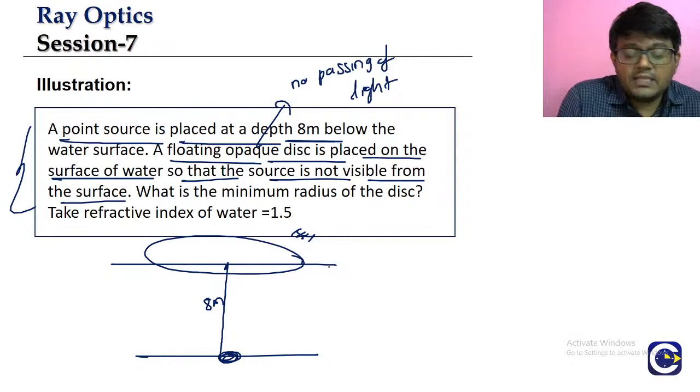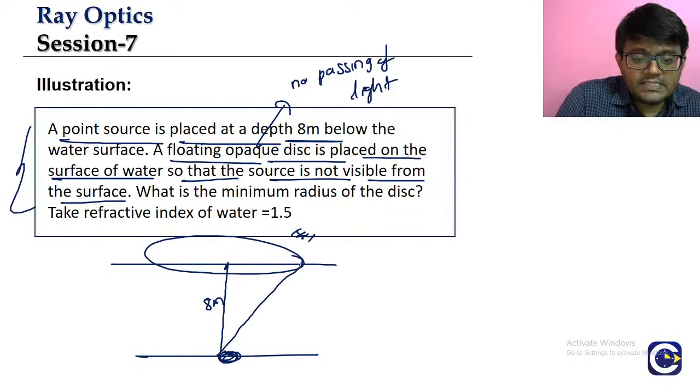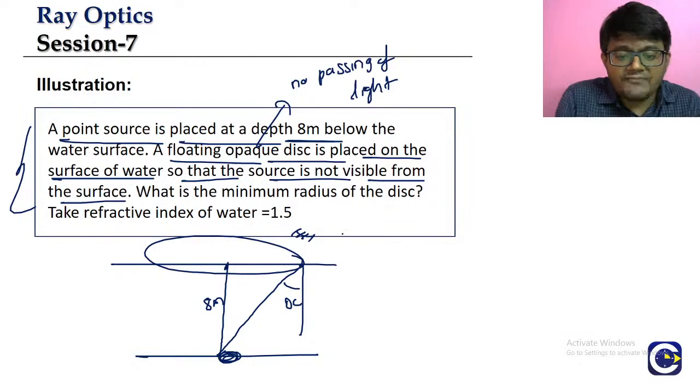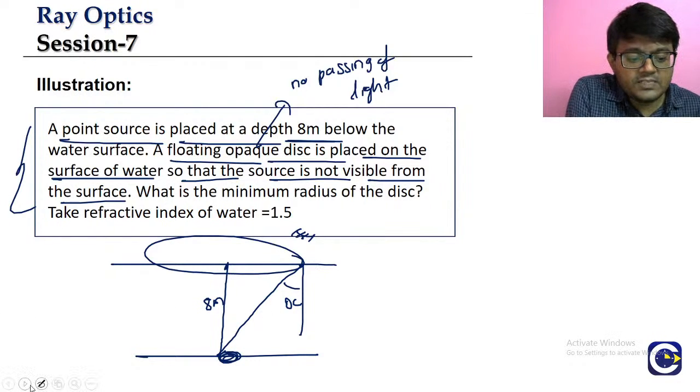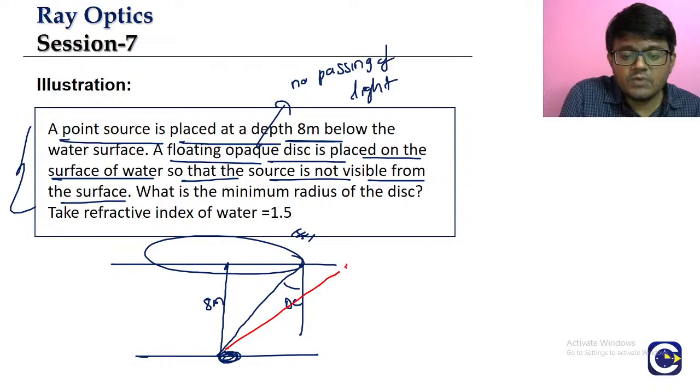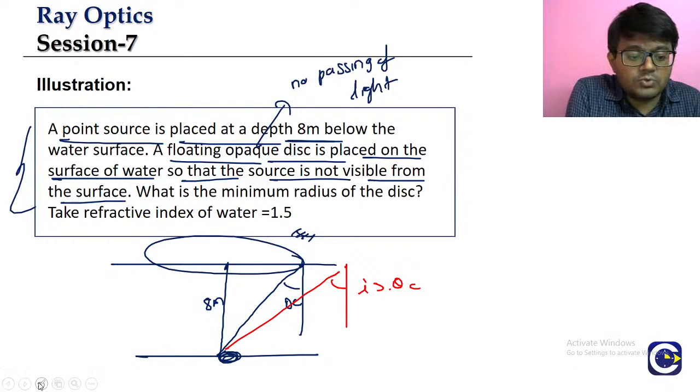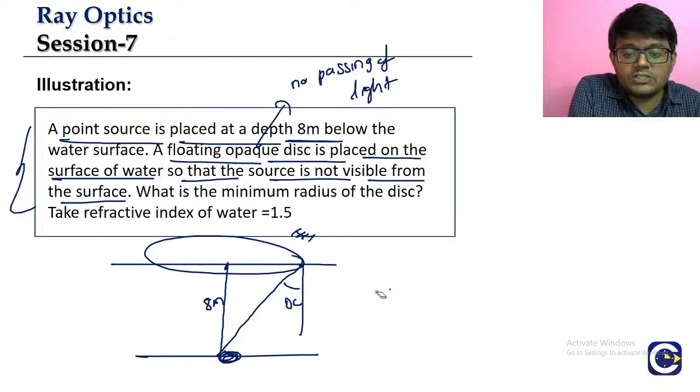From the other part, the light rays will not come, right? So say, for example, this is that line. This is exactly the theta critical line. After that, if you draw a line, it means the angle of incidence is more than the critical angle. If you draw one more line from a point like this, what do you observe? The angle will be more than the critical angle. So there we will not have any passing of the light ray to medium 2. That will undergo total internal reflection. Okay, so this is the situation.